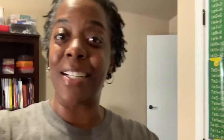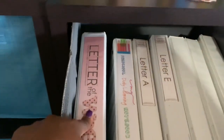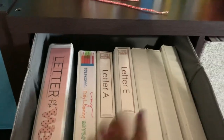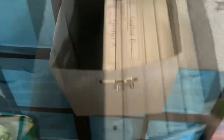I'm going to show you first how I store the curriculum and then I will open it up and show you guys. Here is where I store the curriculum. This is her bin and it is all here — you can see Letter of the Week. This is her morning daily notebook. And then I have Letter A and E, and then I, O, and U. I'm going to grab first the parent manual, then her binder, and then we'll go through Letter A and I'll show you what it looks like.